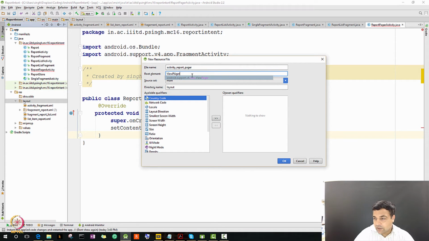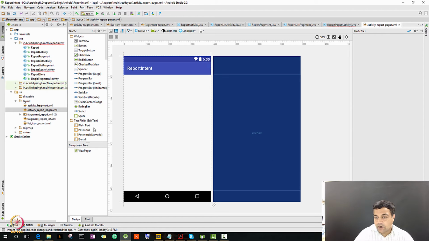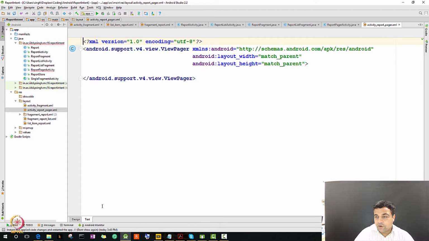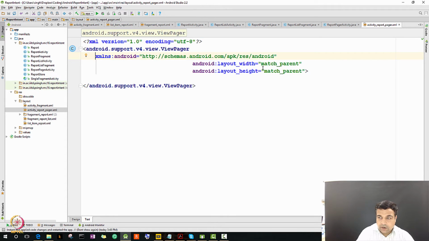As you can see, I can access this, so view pager, and then I press OK. If we go to the text, we have got this code automatically added, and we will now be making some changes to this code.